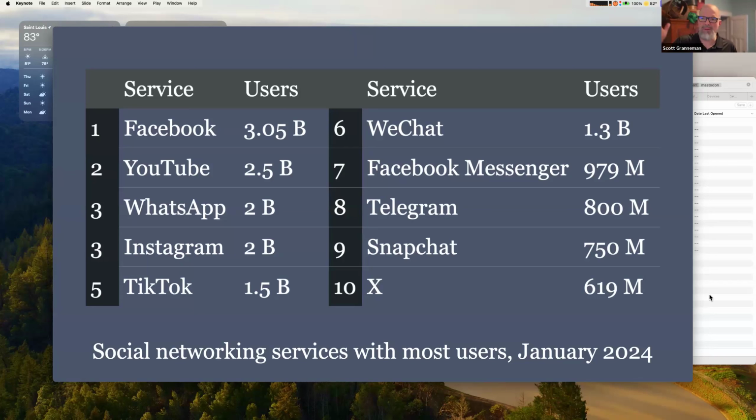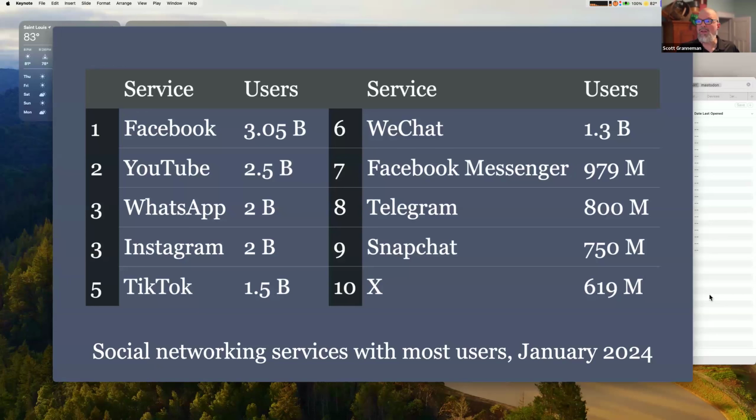I think that's deeply problematic, and certainly from an antitrust point of view, I think that they should be forced to divest themselves of some of these different platforms. I don't think Facebook should own Instagram at all, or WhatsApp. I think those should be split aside. I don't think they should have been allowed to purchase Instagram in the first place, or WhatsApp. But be that as it may, they currently own those.